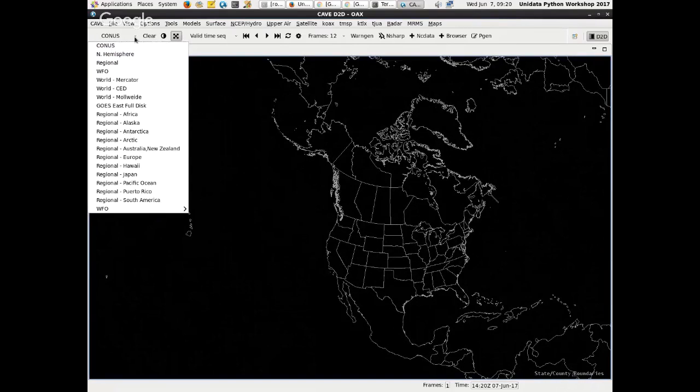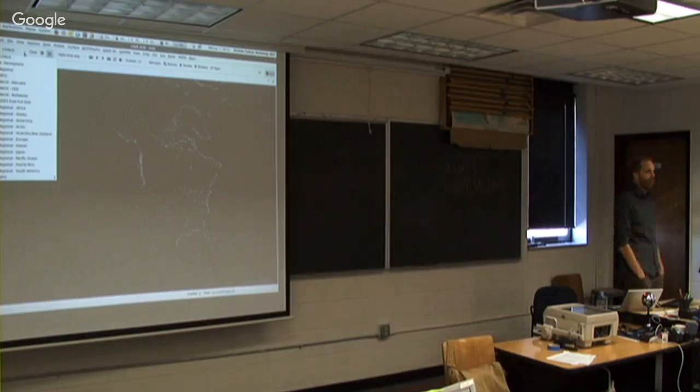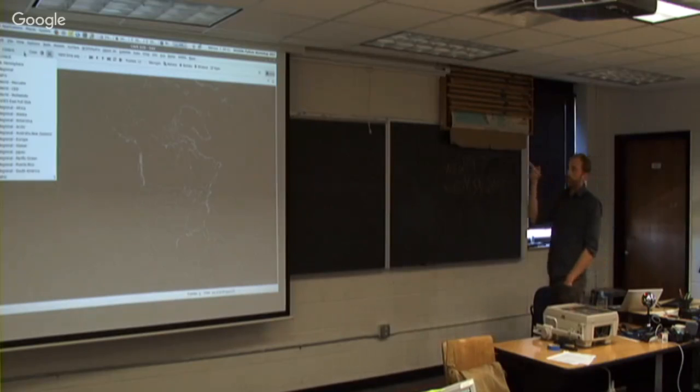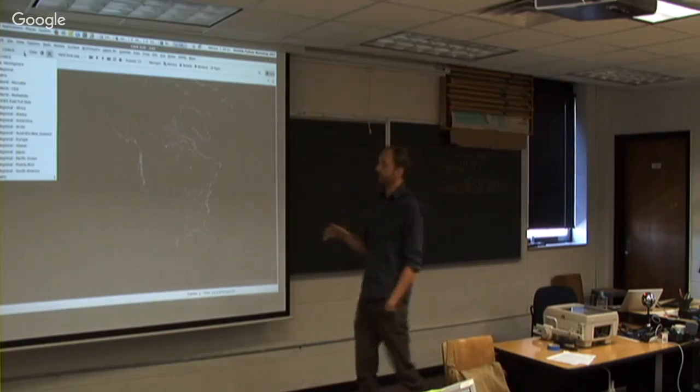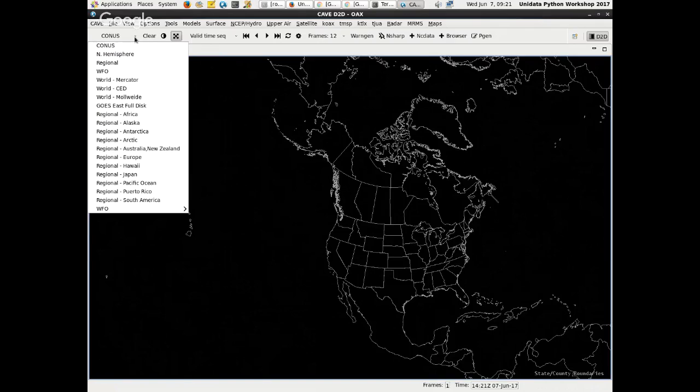So top left, the map scales. See that all? Yep. So there's a few different regional views. There's a few local views that are tied to the WFO that we specified, in this case Omaha. If I switch to regional or WFO, the third and fourth one down on this menu, then we would get either an upper Midwest view centered around Nebraska for regional, or a very close-in view of the Omaha area of responsibility with the WFO scale. There's also a lot of regional scales and a few global scales, including Mercator, cylindrical equidistant, and GOES East full disk, which is new for 17.1. Looks really cool. It's GOES-16 data.